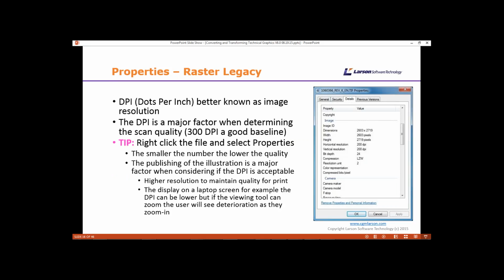Another quick tip here is, probably you're aware of it, but if you right click on the scan, you can get some more details on it. You can see its dots per inch, DPI, the size of it, also the compression that's being used. So various bits of information you can get by right clicking on it. I think probably a good baseline for a scan is 300, but you can go down less than that. It's a bit of a balance between quality and file size. So 300 DPI is good. 200, you could probably go down to 200 as well.